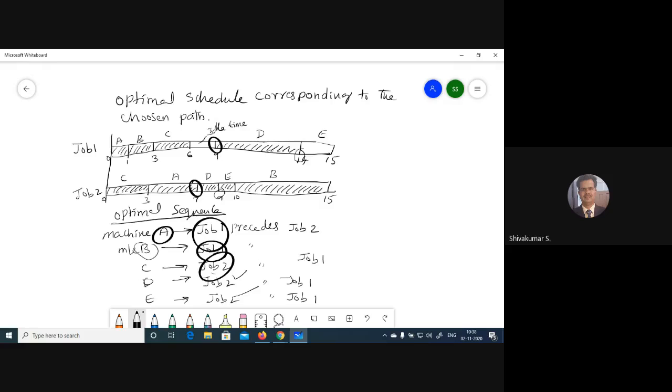This is the simplest problem in fact. You only draw the graph and, very importantly, the 45 degree line. Make sure that you keep the idle time very low, and immediately draw the optimal schedule corresponding to the chosen path. That is, you draw a bar chart like this for the given problem. But very importantly, you have to mark the idle time, so that based upon this time you can draw the optimal sequence. That's all for the first problem. I will take up one more problem so you can understand it better.